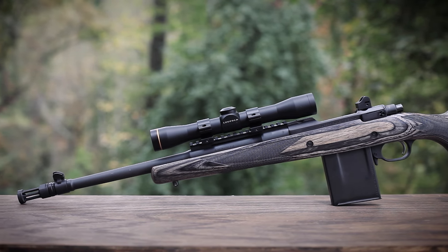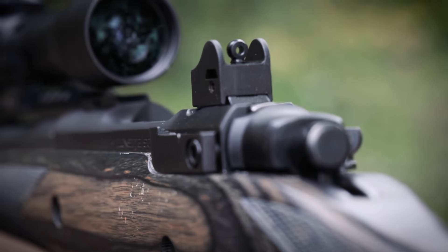But instead of getting all wrapped up in critiquing and defining the scout rifle, what if we just borrowed the best of Cooper's ideas and used them as a starting point to put together rifles that work for whatever our needs happen to be? For example, a lot of people will tell you that a scout rifle has to have ghost ring style backup iron sights. Maybe you drop the rifle and damage the scope, or a screw comes loose and you lose your zero. With quick detach rings, you can remove the scope and use your iron sights for the rest of your trip. But if you decide that's a feature you have to have, you're going to be limited to just a handful of bolt actions that come from the factory with ghost ring iron sights.